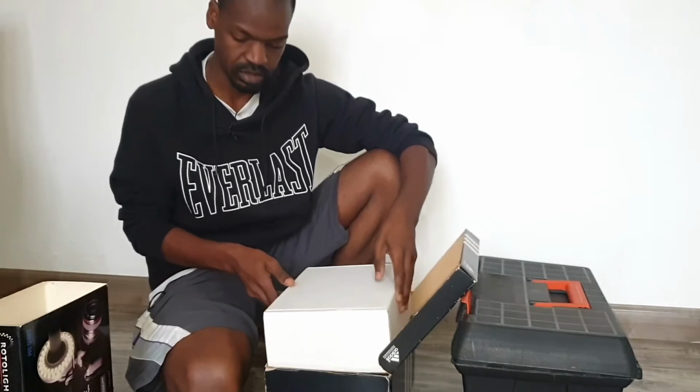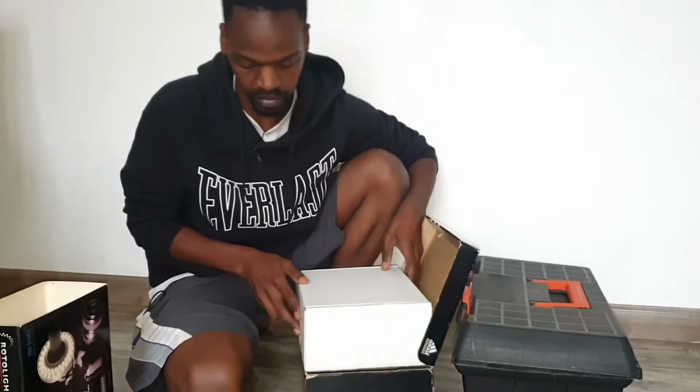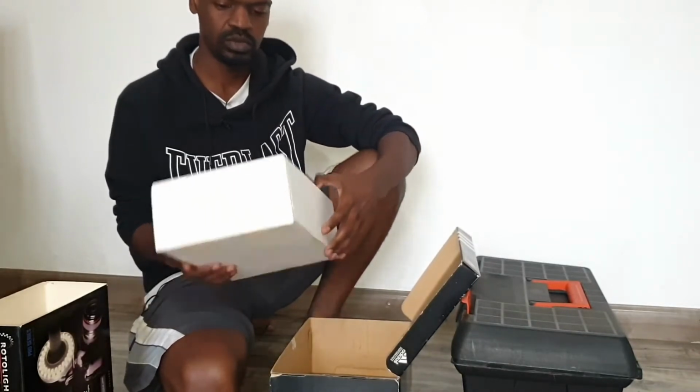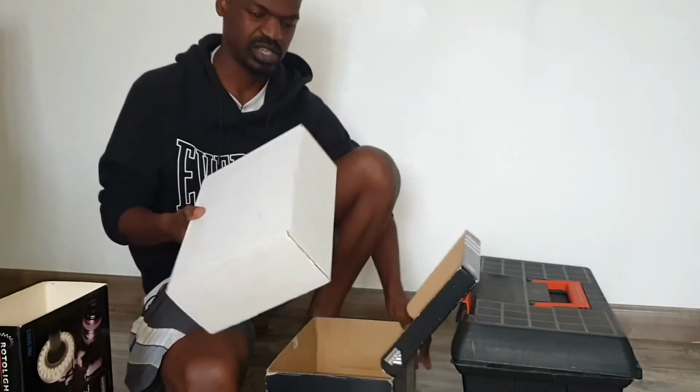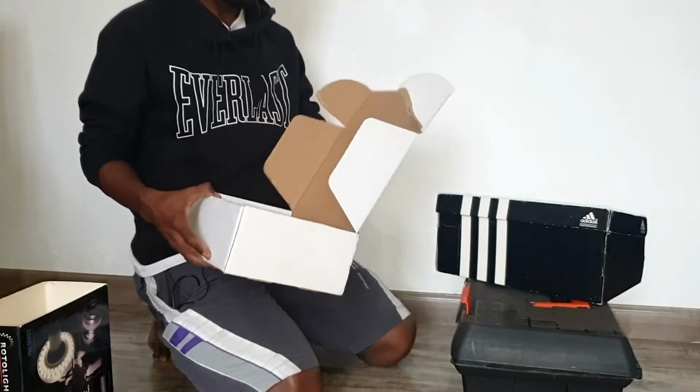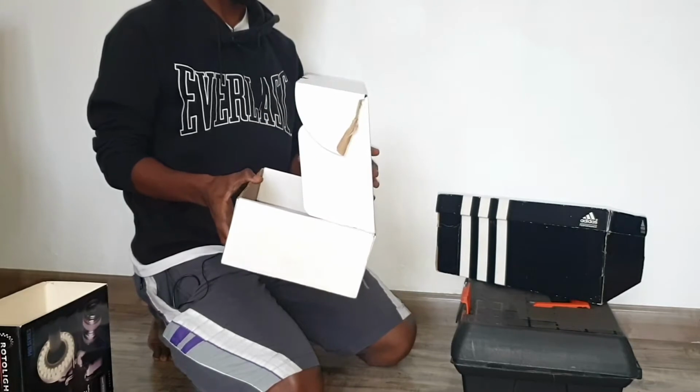Maybe if I remove that, then it's nicer. No, it's just a little wider. But this is actually a pretty cool box. They're almost the same size. I could... Okay. Oh, okay. Look at this. Oh, wow.